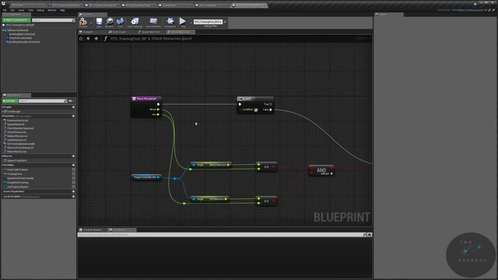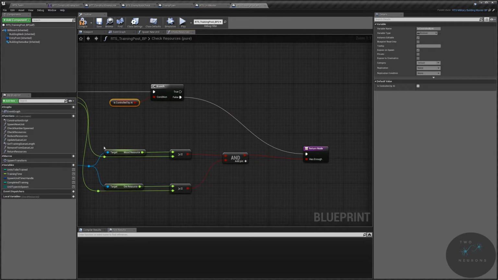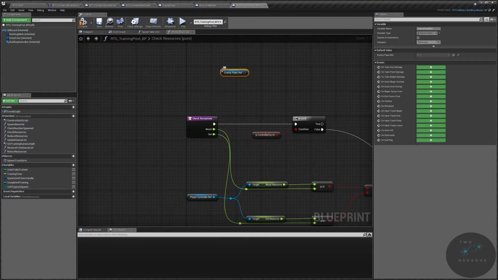To do that, we're going to get is controlled by AI. If it is not controlled by the AI, and there was a player controlling it, well, our check's already there. If it is controlled by the AI, we'll get our enemy pawn reference, which we cast to in a couple of videos ago in our building master. We will pull from here.